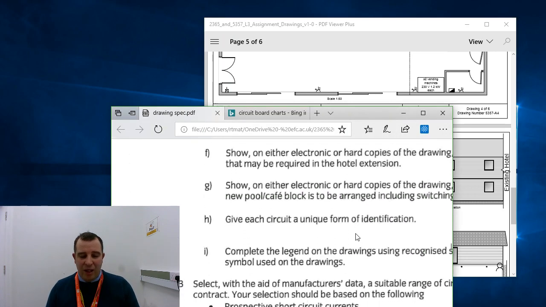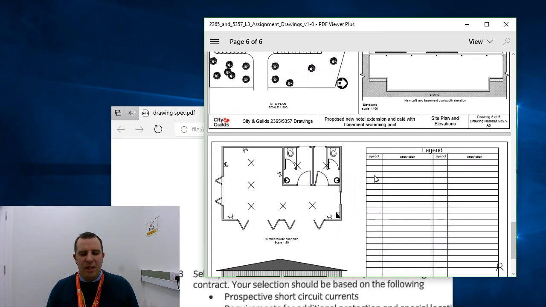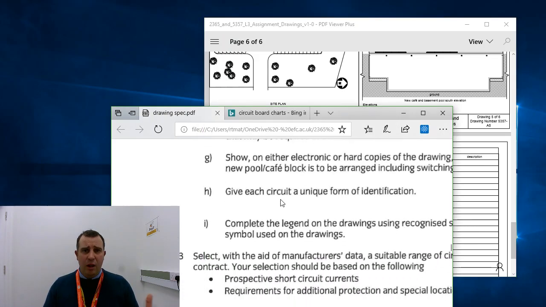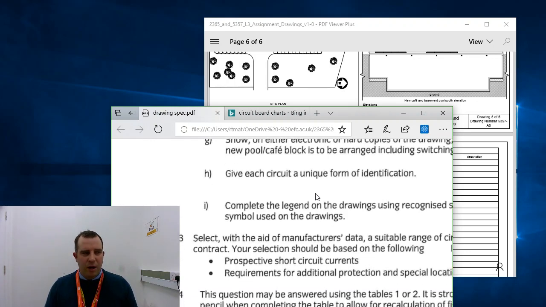So once you've done that, please make sure that any type of symbols you've created, if you put symbols in for sockets and things like that, make sure you've included them in there, and just list down what they are. It's nice to have a good legend, just so that if you've used a slightly different drawing, if it looks slightly different, then it's still explicable. So that's Question 2. It's a little bit in depth. I appreciate the video is best part 13 minutes long, but it's really important that you understand what you need to do on it and spend some time and get it as neat as you possibly can.